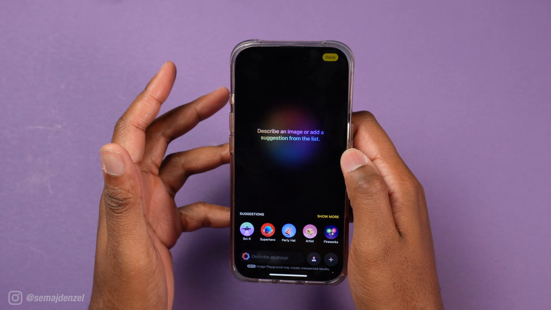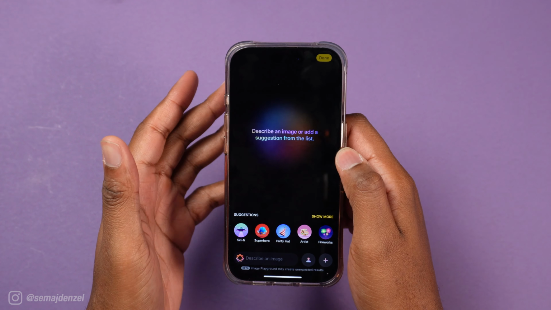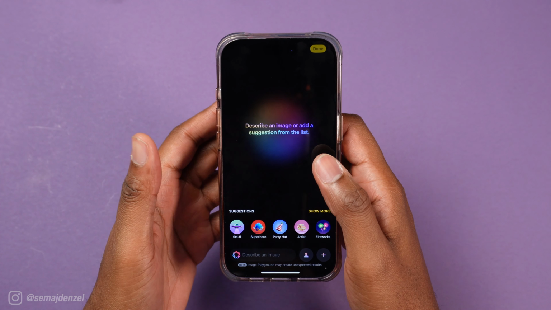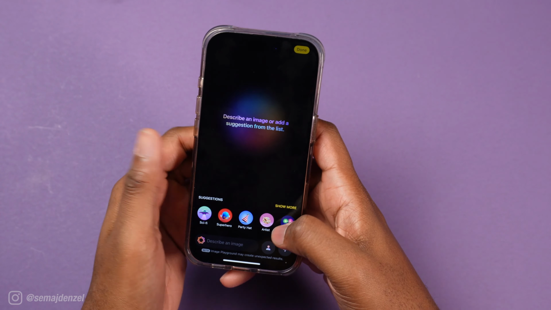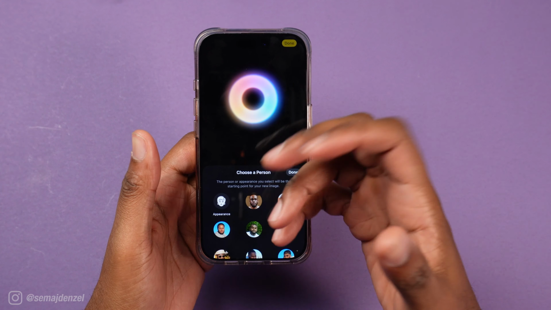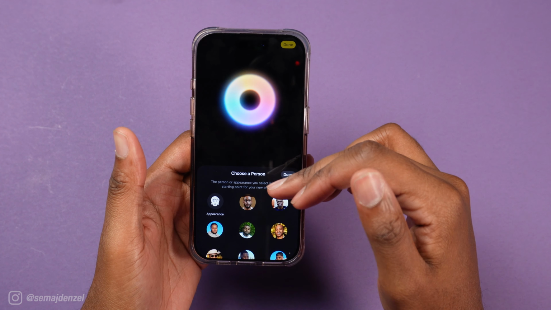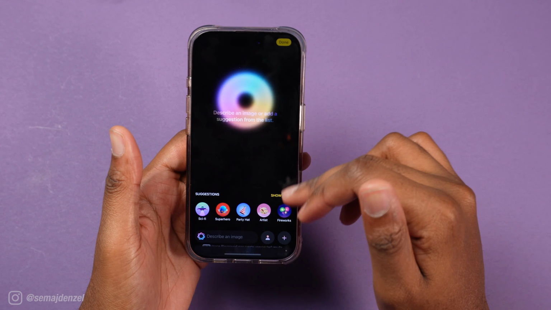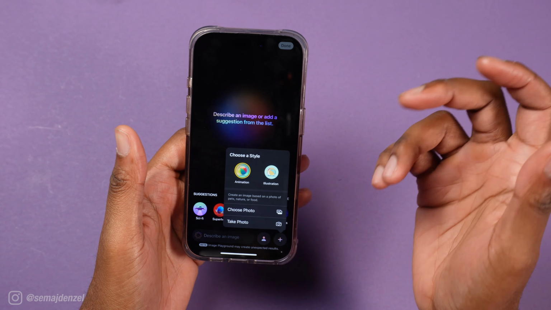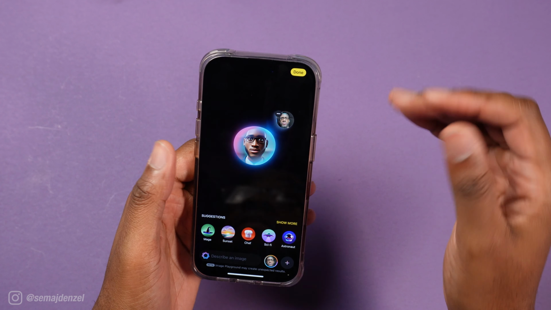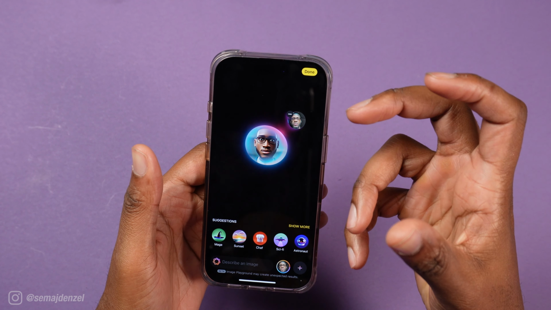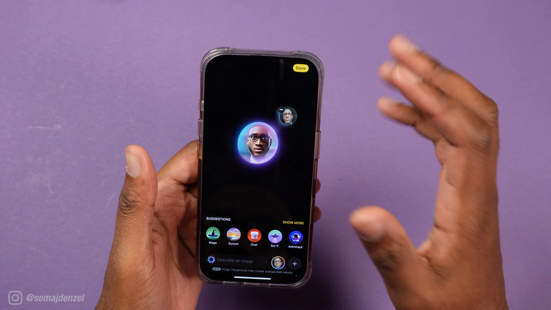So in addition to be able to create your own original images, you can actually use a selfie that you may have, and that can kind of create your own personal image of what it is from an AI generated perspective. So if you wanted to, you can go here, and what that do is it'll give you a list of selfies that are in your phone, and from that point you can select that selfie and start from that point. Or if you had a particular image that you wanted to use, you can either take a photo or choose a photo. So for me, I'm going to choose a photo, and this is the selfie that I went with. So with this particular selfie, what that does is it gives you an AI generated photo that you can use, and you can kind of manipulate as well too.